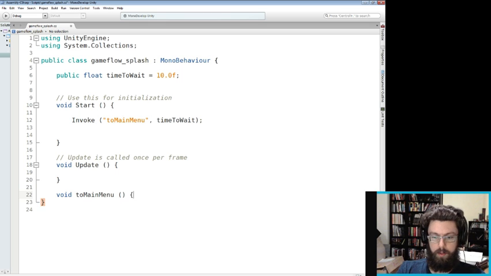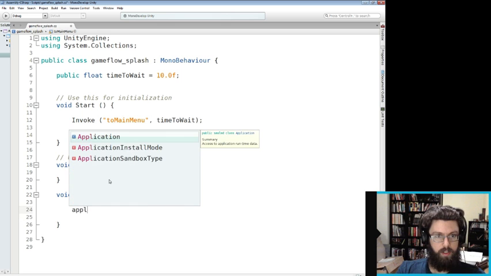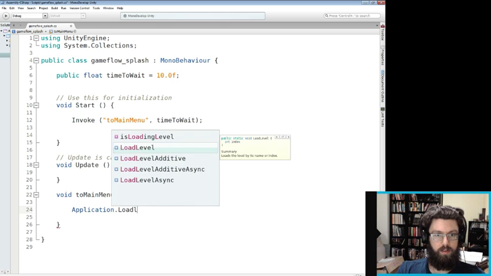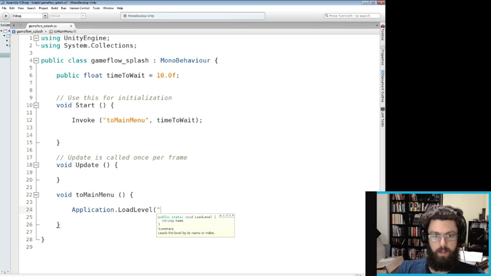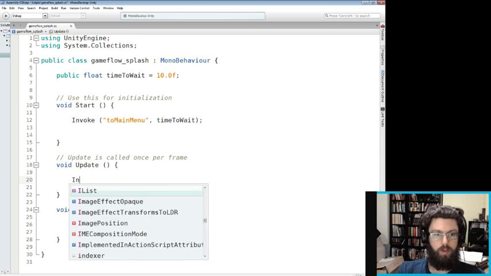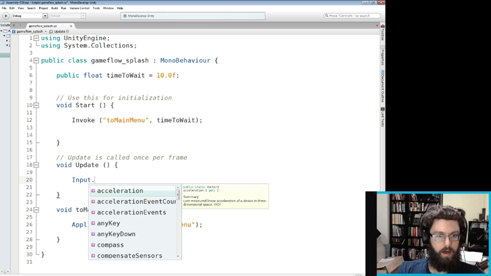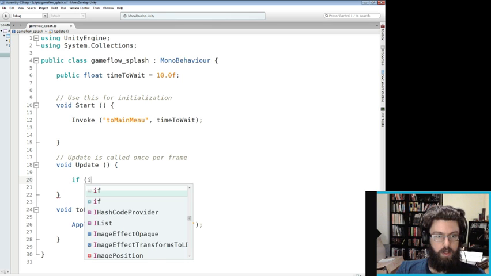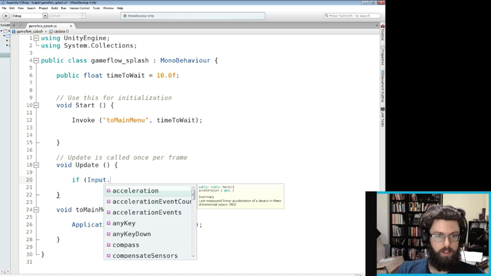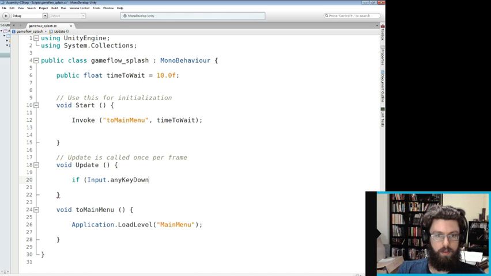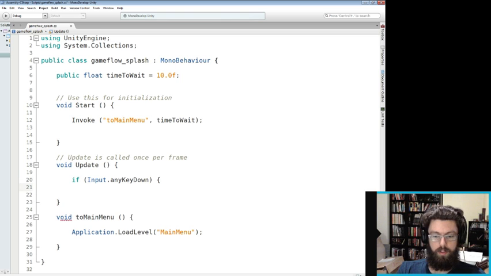It doesn't take any arguments, and all it does is Application.LoadLevel main menu. And also every update we're going to look at Input.anyKeyDown. If that's true, we are going to call the ToMainMenu function.